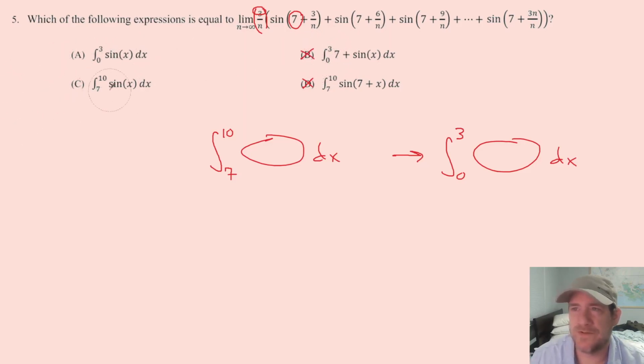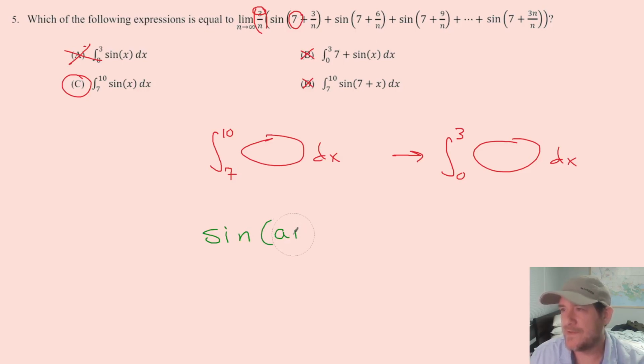And then neither of these are incorporating shifts at all. So it's probably then the one that goes from 7 to 10, because 0 to 3 would require us to be shifted over. So I'm thinking that's wrong, but I better double check by actually looking at the function. Right now I'm just doing process of elimination. But from all these choices I'm seeing, they all have the 7 built in. So that's like our a value of 7. Then it's plus our delta x, which is 3 over n, times k.